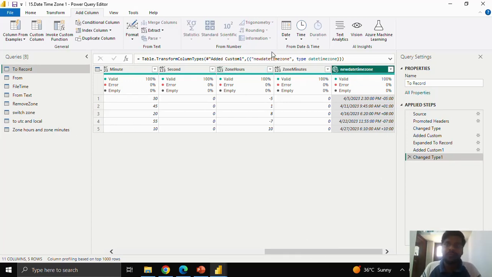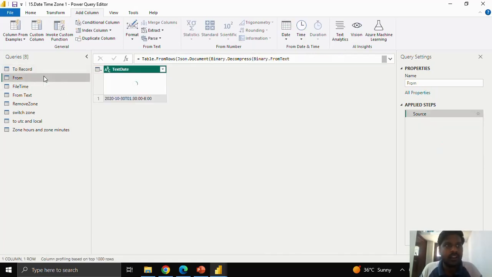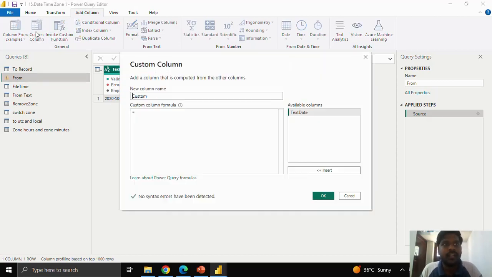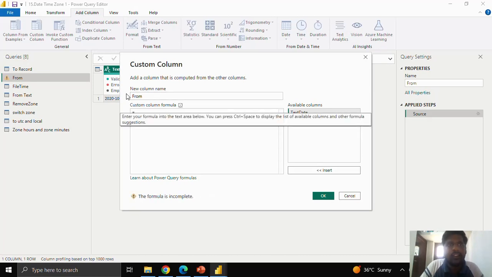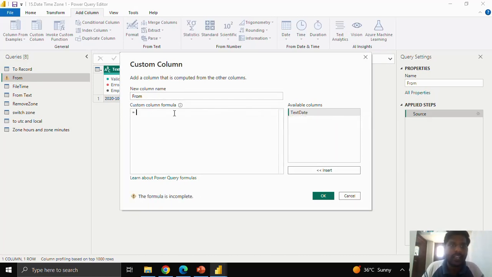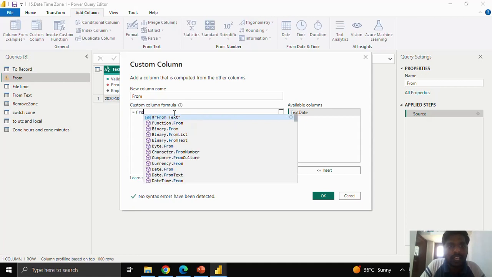And we shall look at a few other functions. Here I have a text date, around 2020 October 30th, in text format. Suppose that I want to get the date time zone formatted date. The function is DateTimeZone.From. I'll just type From.